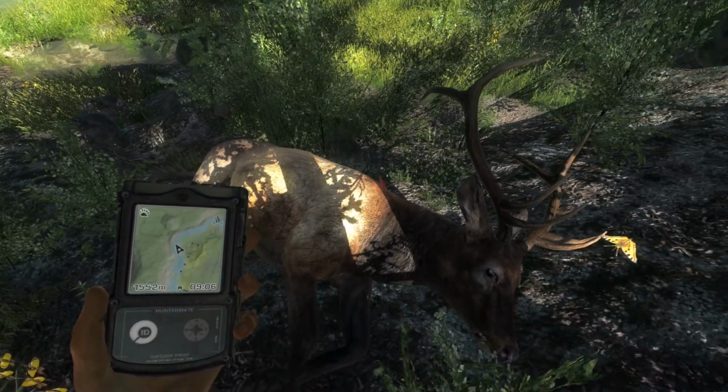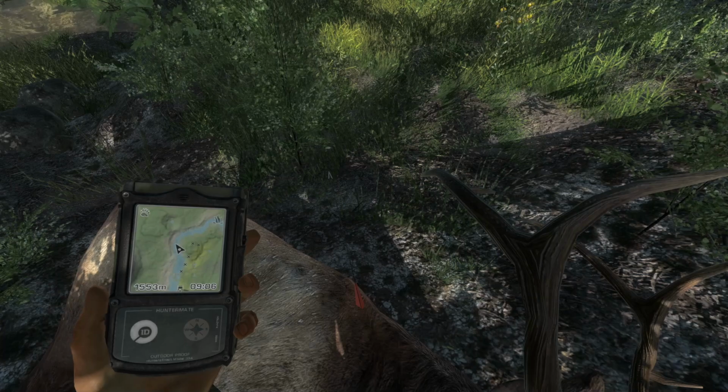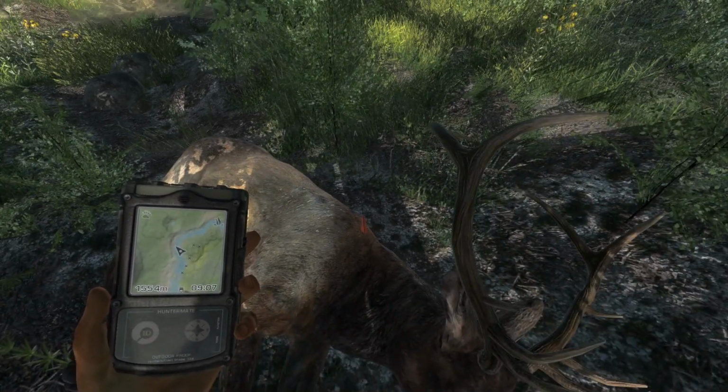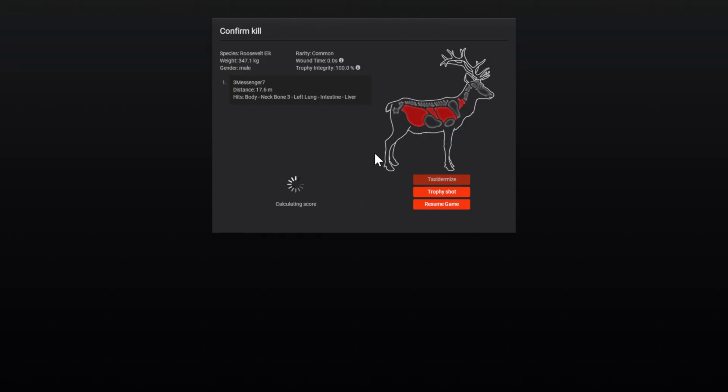But still, another guy. Look, where's the arrow right there? Kind of gone through his shoulder. It's just the shaft of it, or the very end of it sticking into him, it looks like at this point. It looks like it went through him. Left lung, intestines, liver. Wow, man. Wow, it just went straight on through.